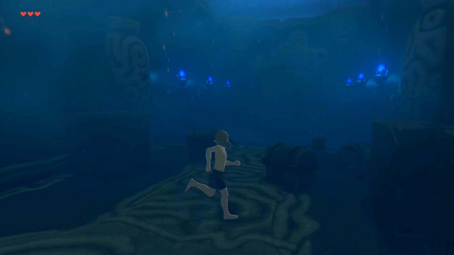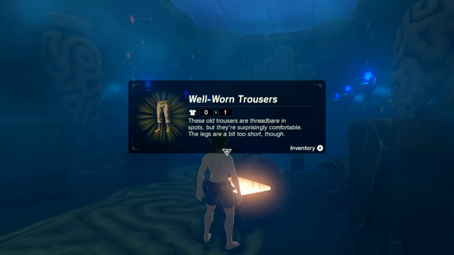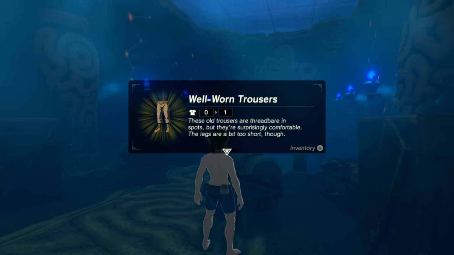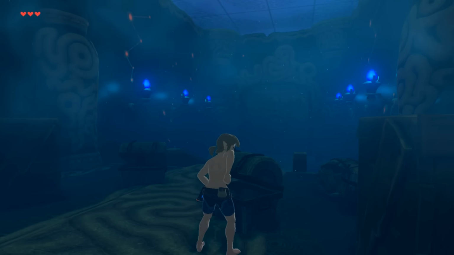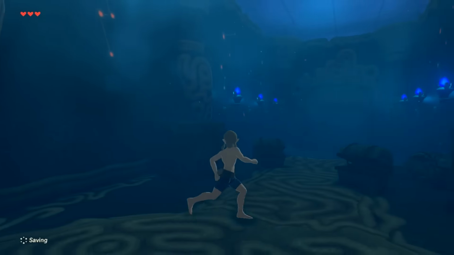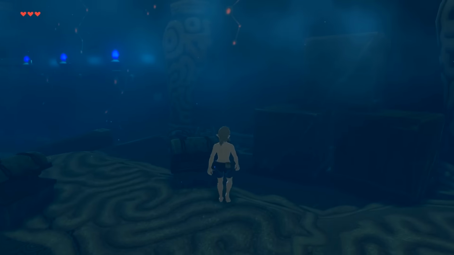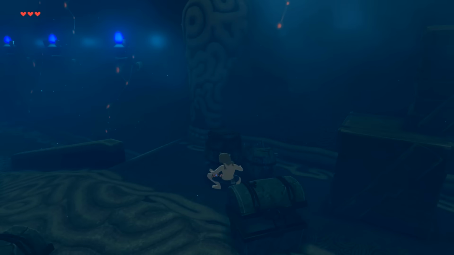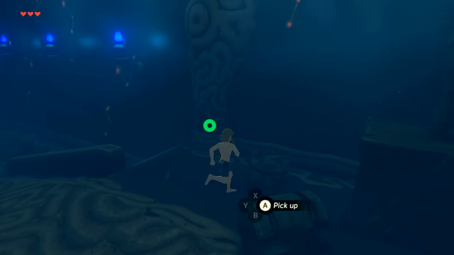We can go bare-chested for a little bit. I like the fact that it has the option. Well-worn trousers. Threadbare in spots but they're surprisingly comfortable. The legs are a bit too short, though. So maybe we were like a child Link when we were put into cryosleep? I kind of like it. I don't know if they're swim trunks or cryosleep clothes. We'll just run this entire Zelda game with no armor.